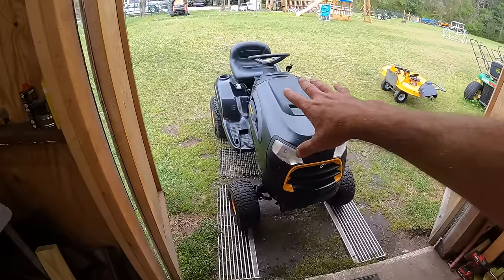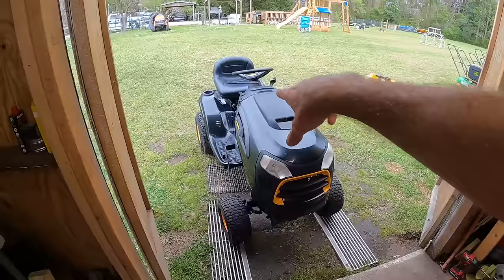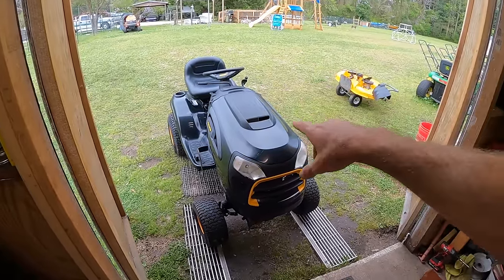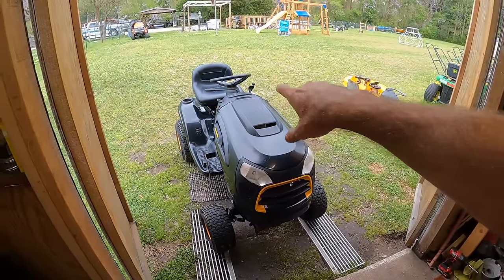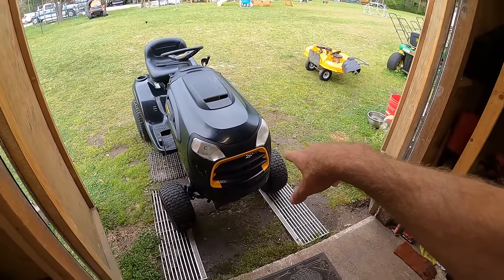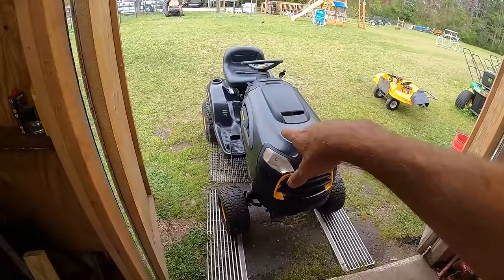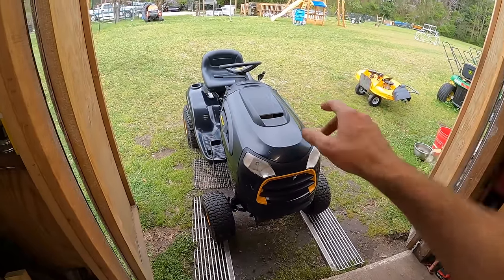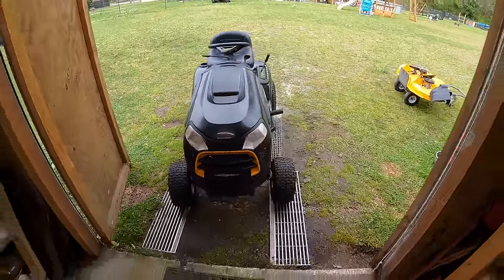The reason it stalled out earlier, I didn't even think about that. The battery is so dead that when I bring it down to idle, the voltage regulator is just not putting enough current out to keep the fuel solenoid going. So it was just turning off the fuel, because I sat there with the jumper pack on it, it idled for a while. As soon as I took it off, it died again. That is pretty much it.